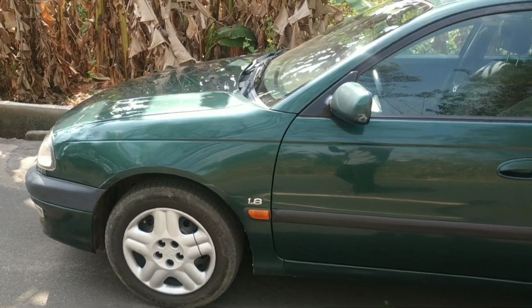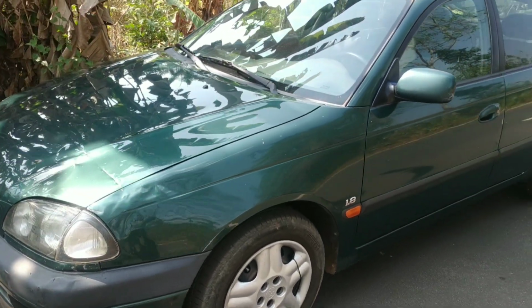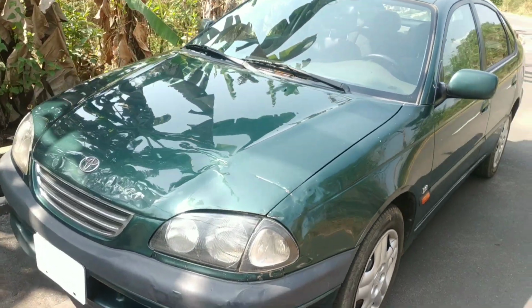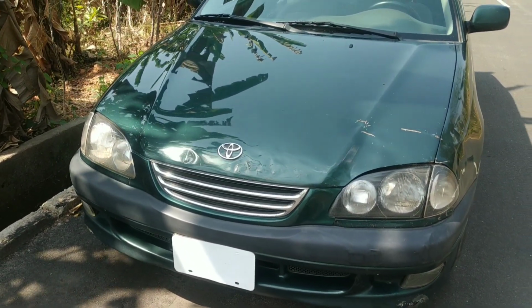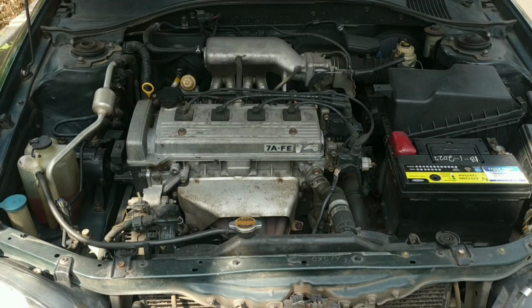I'll consider this a safely fast vehicle. You're not likely going to get into trouble with it, except you actually want to get into trouble. It's fast, but you need to be quite patient with it. I guess that's a good thing for some, so I don't get into trouble. So I'll pop the hood and talk more about that.